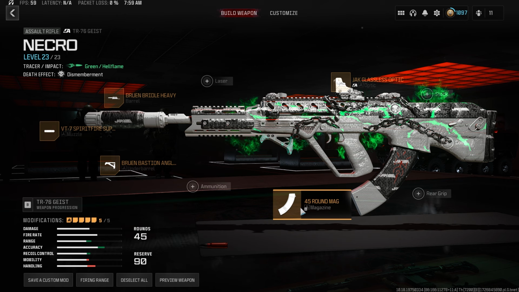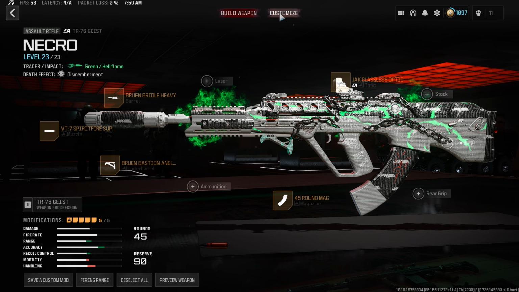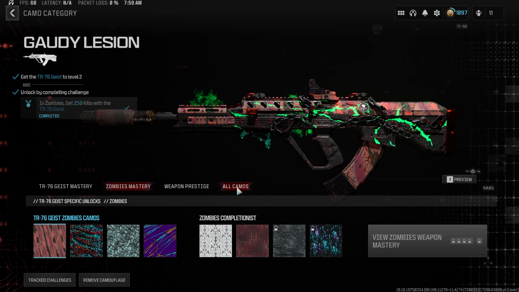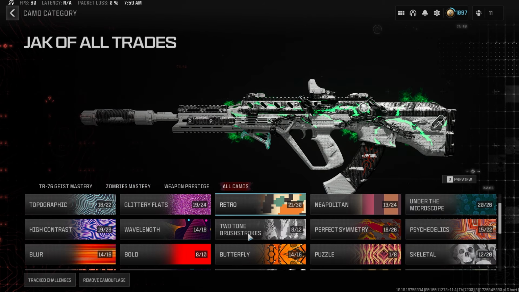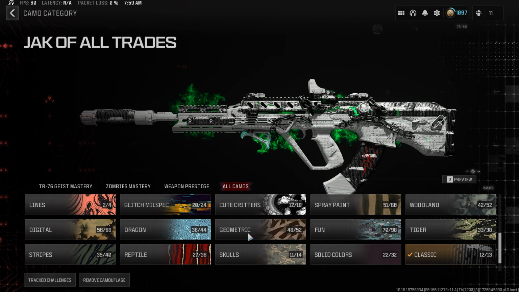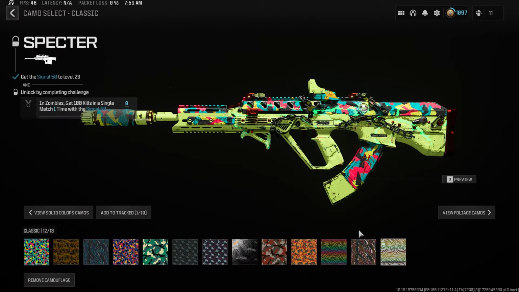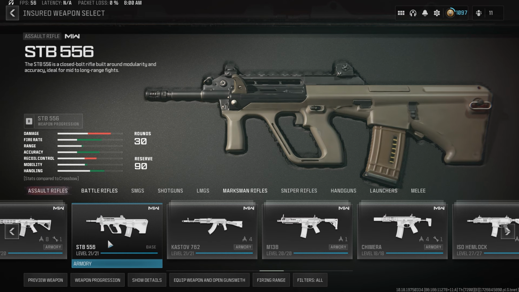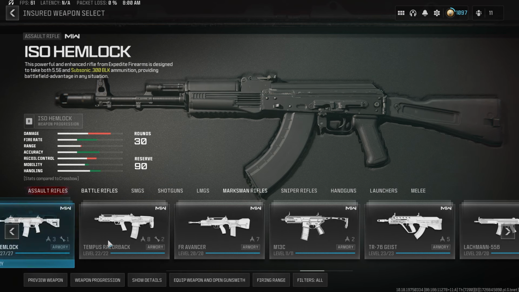And the camo that I used is the secret one that you get for completing kills with an aftermarket conversion part on your weapon, and it is called Jak of all trades. And if you're looking to find it, it's under all camos inside of your classic camos, and it is right there, Jak of all trades. So the last thing to show you is the blueprint that I was running on the TR-76 GEIST.